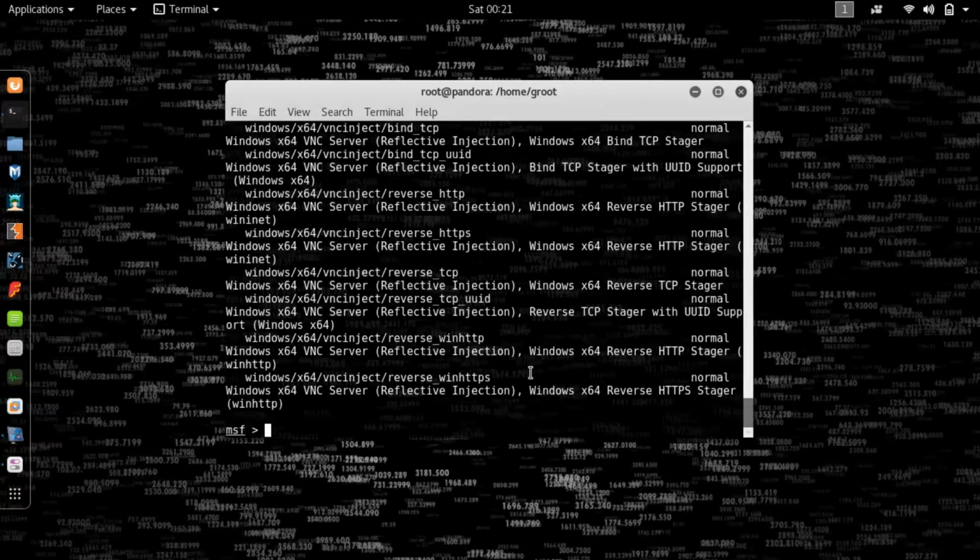Then we have Meterpreter. Meterpreter is a very powerful payload that we most often use on the victim system. It works by DLL injection, and DLL, by the way, is data link layer, if I remember correctly. This resides entirely in memory, and this does not write anything to the hard drive, so it's very stealthy, guys, and you cannot forensically analyze this. But if the guy is actually very smart, he can obviously figure this out, and the communication between us and the target machine is actually encrypted, so that's very cool.